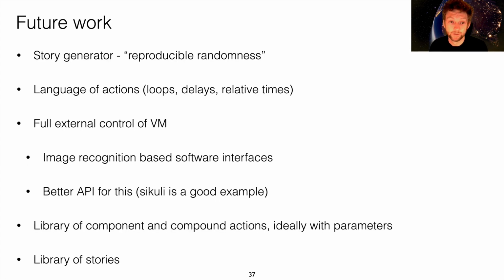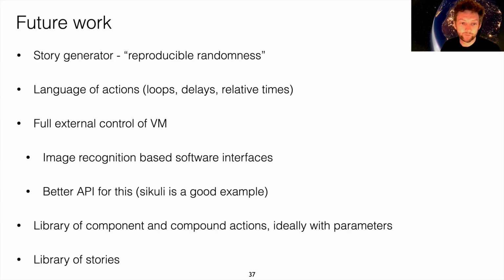So that's an interesting compromise, if you like. Future work: the story generator I mentioned, introducing random components but having them preserved in the story. We really need to have a look at this language of the actions. Do we need loops? How do we express delays in relative time? Some of that's done, but it's not finished.